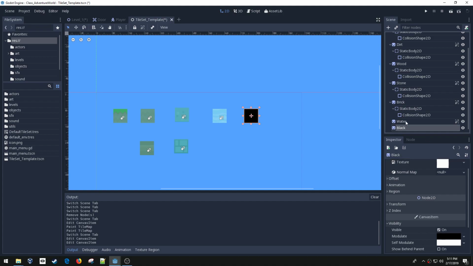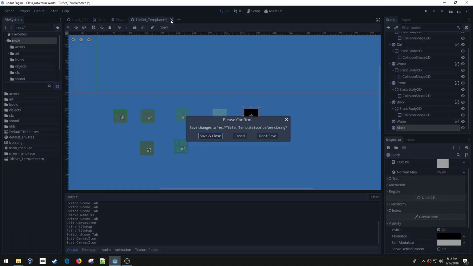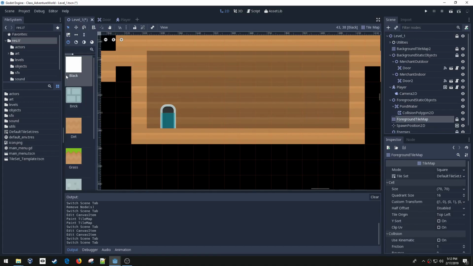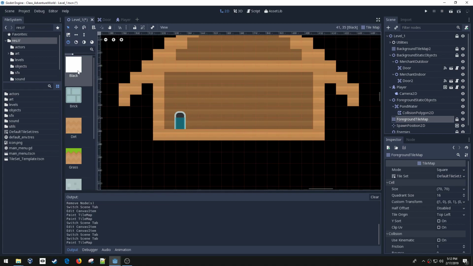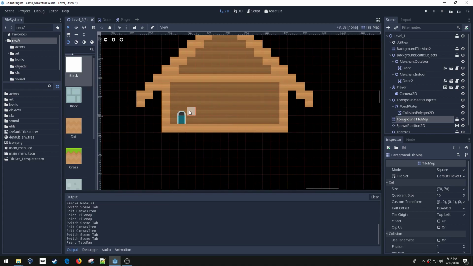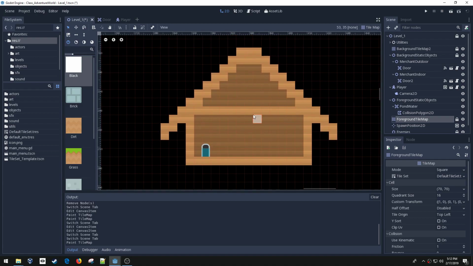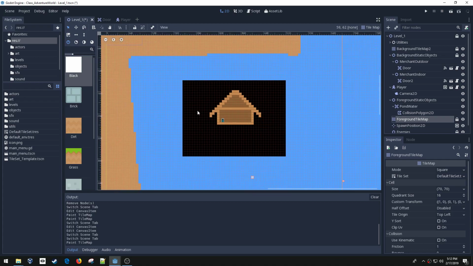The reason I did this is because it's a completely white texture. I could create a new tile of any color I wanted using that same image by just modulating it to whatever color I wanted. The only thing that didn't work out so hot with that is here in the tile scene, or the tile picker. It doesn't pick up the modulate, but when you actually draw it down, it does. So it's good that it works, but it is a little funky over here. I guess a tiny bug perhaps, or oversight there. Not a huge deal. Thankfully I named it black, so it's very clear. That was easy to pick and fix. So anyways, this is what I've done here, and I'm hoping that'll work out good.